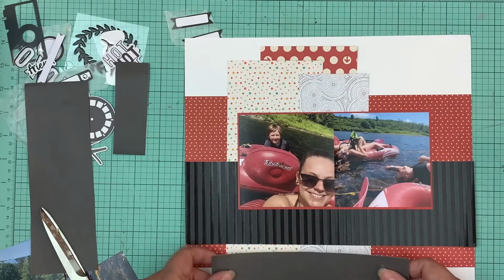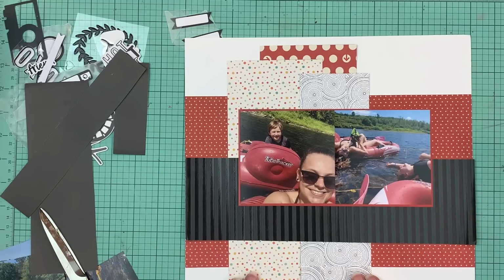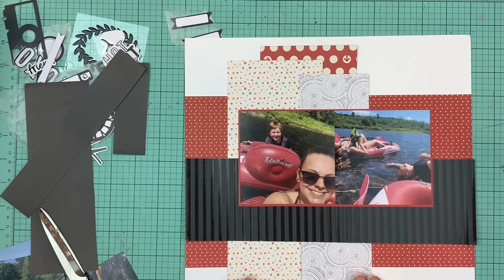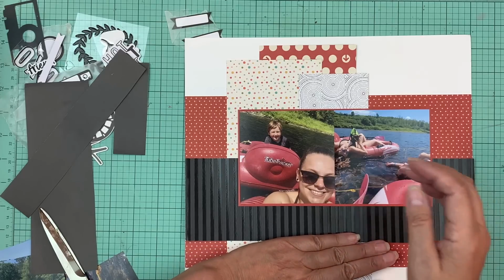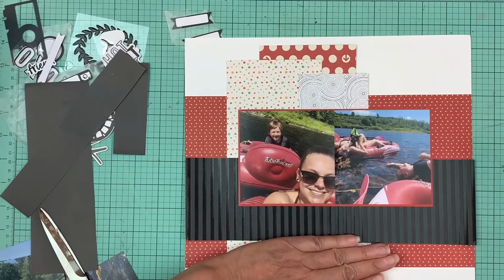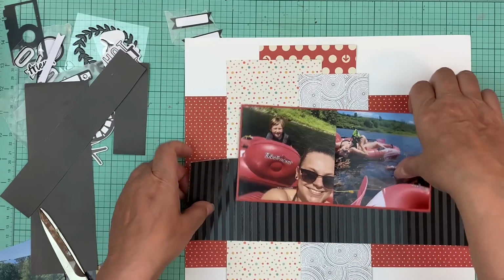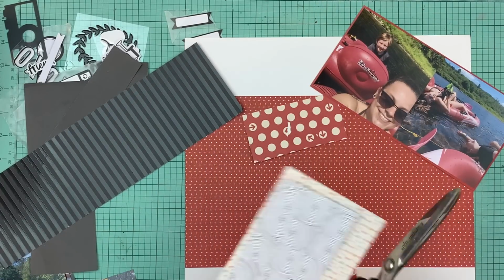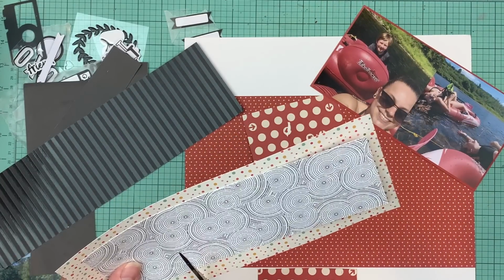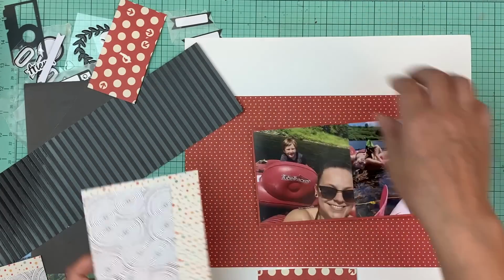I don't know if I'll be able to use these, but that's not very much not using. I'm kind of wondering if I just want the layers to be at the top. That would be different. I'm going to cut them because, I mean, most of the time, stuff like that, I cut them in half anyway. So if I want to change my mind, I can definitely do that.